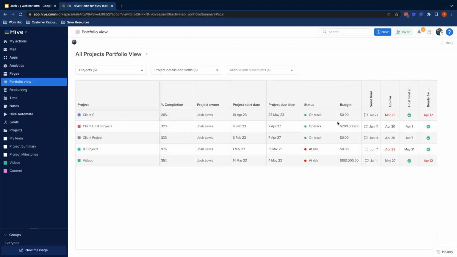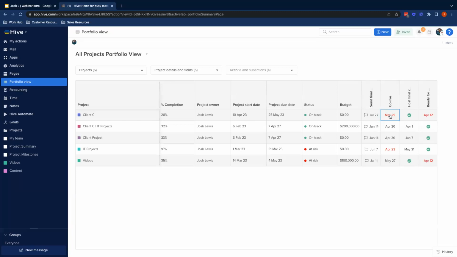And the great thing is that we can also pull in action cards, tasks, and due dates here. So we'll notice I have that milestone we looked at for the go live on our client C project. I noticed that that was actually set for March 29th. It's showing as red because that hasn't been completed. So right within this single view here, I can see exactly what hasn't been completed, what's falling behind.